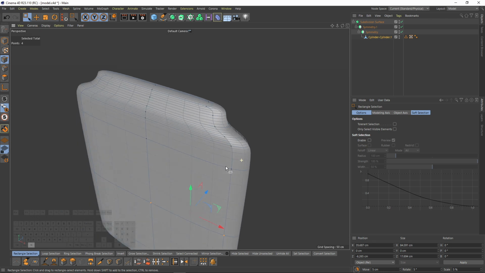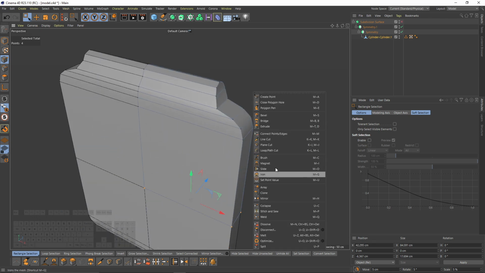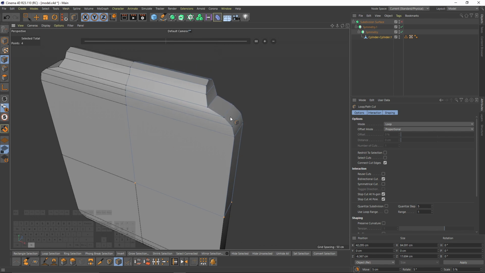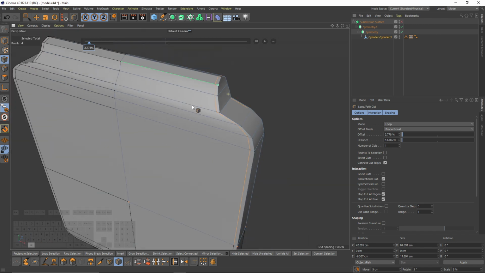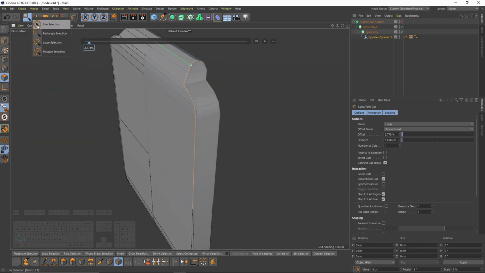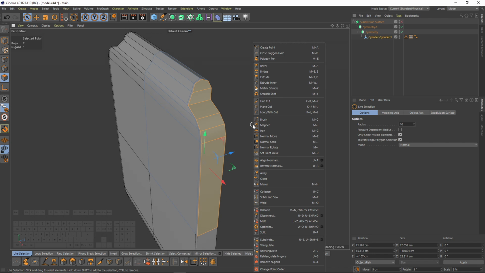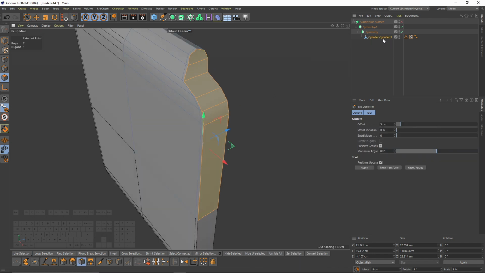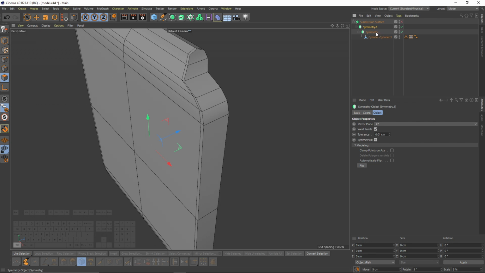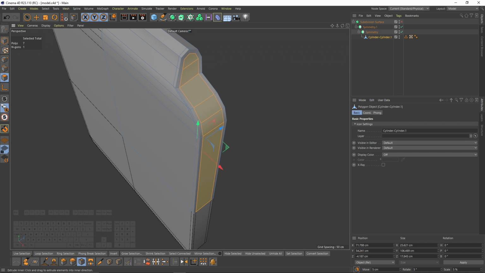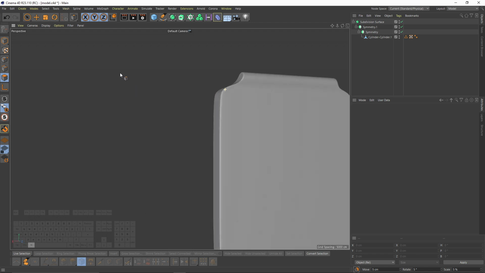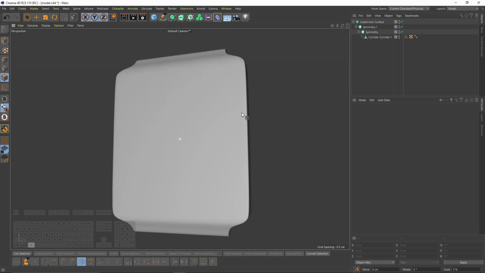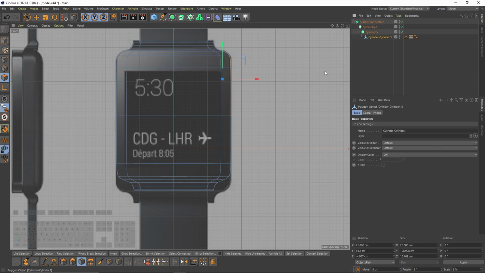Yes, that fixed that. But now I need to loop cut supporting edges to get these sharp edges. So let's add one here. And it looks like I need more, so I will select these inner polygons, right click and select extrude. But before doing that, I will go to my symmetry objects, select them and enable these options. Now I can make my extrude inner. Okay, let's press Q to see the result. And it is perfect. The only problem is that they don't match shape.